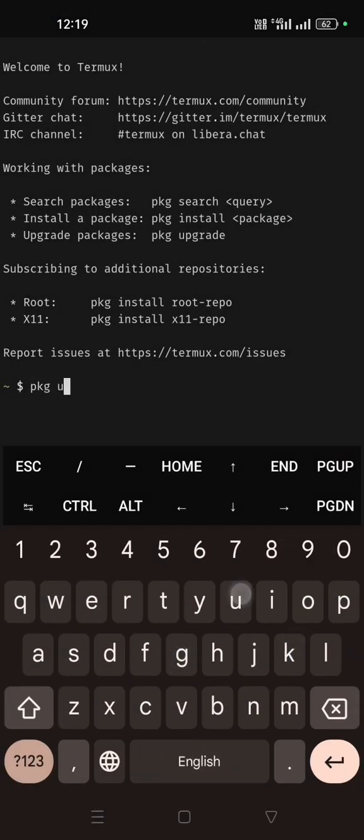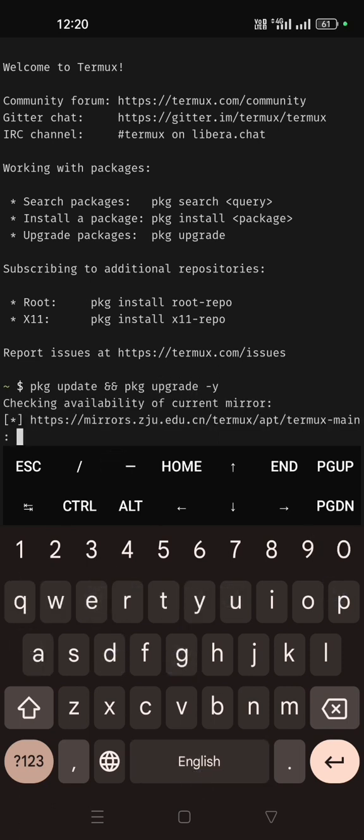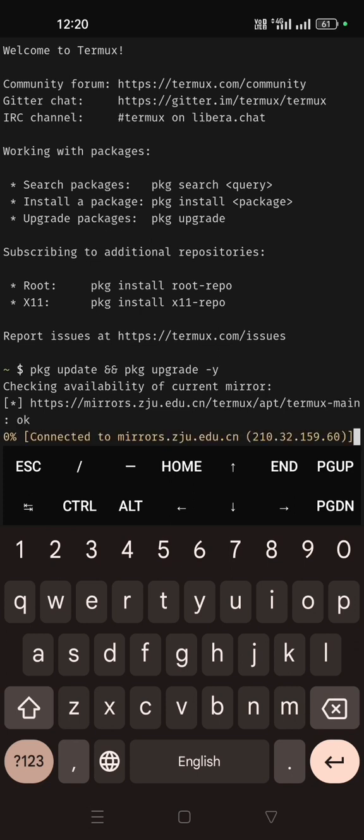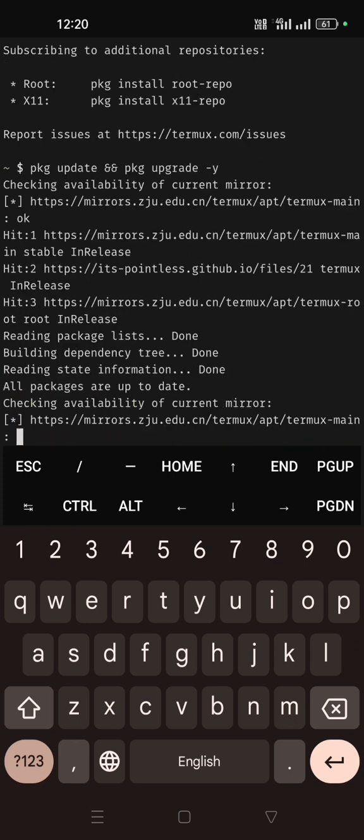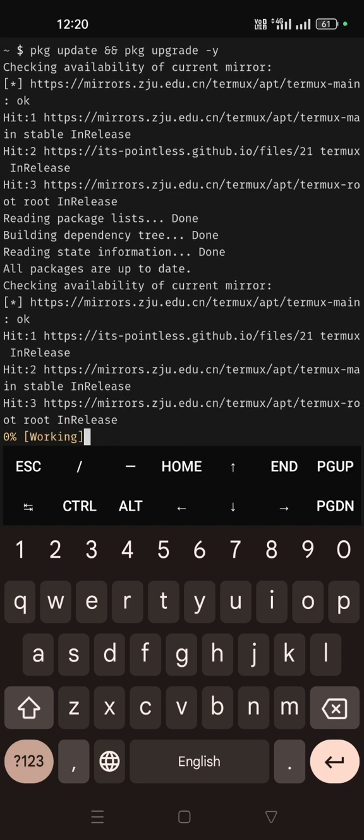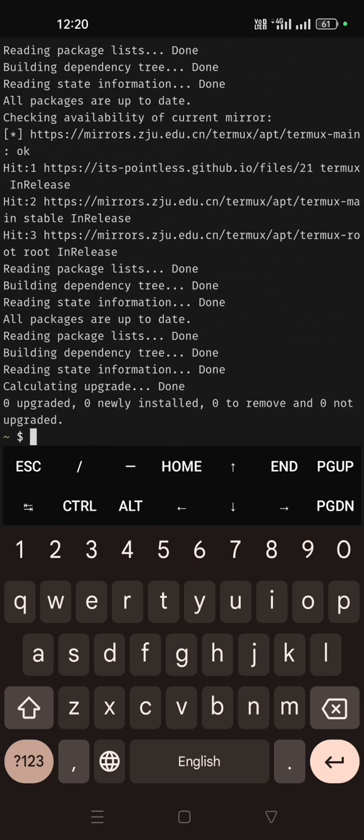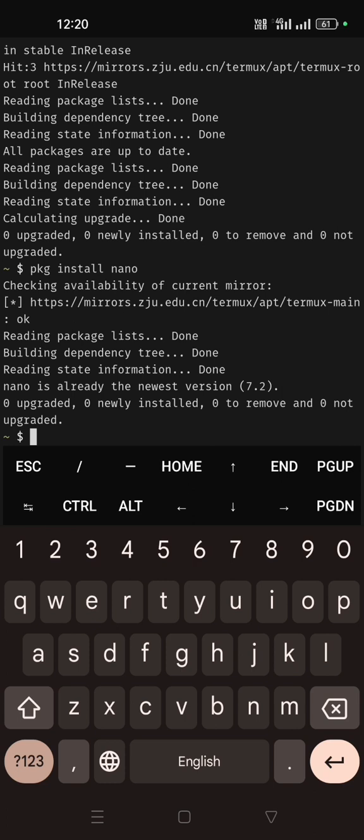At first I just update and upgrade the packages. After update and upgrade, I need two things. One is the text editor and one is the Python library by which we can run our own Python code, and we can write our own code over the nano text editor. So at first I will run the nano text editor package install. By using this command you can install anything: pkg install nano. It's already installed in my phone, but you can install it by using this command.